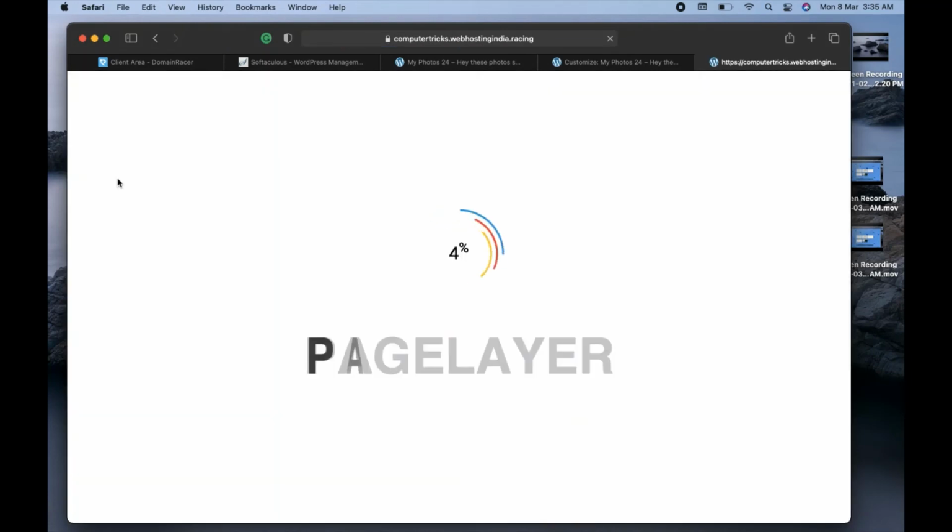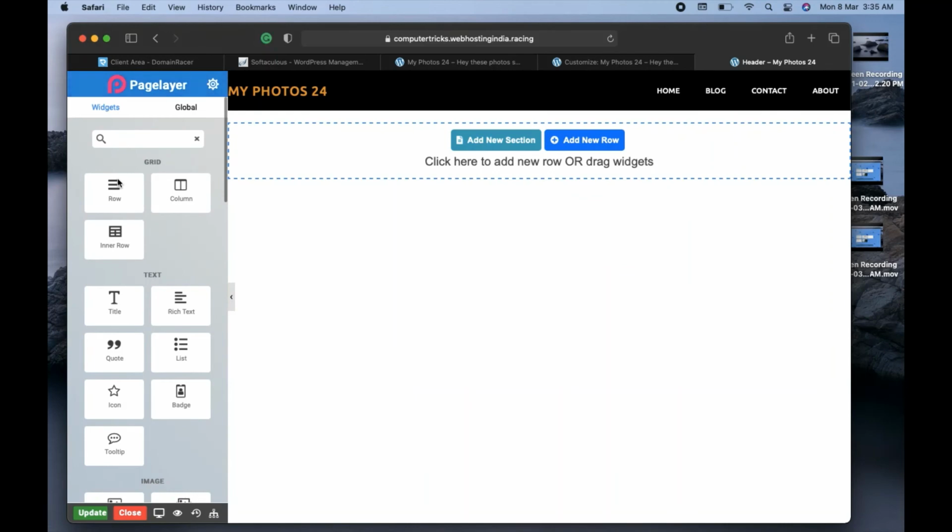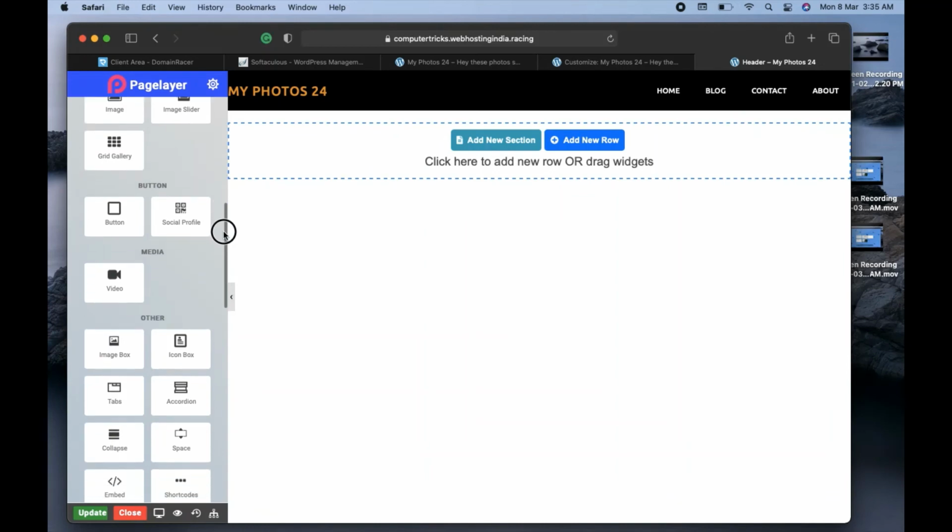And here, as you can see, it's preparing the interface where you can go ahead and edit your header. So you can see these are the menus coming up. You can edit from here and you can make the changes. If you want to add any title, if you want to give any quotes, anything, you can do it here. You can just drag from here and drop it to this icon where it's coming up. If you scroll down, you can see what other changes you can make here.